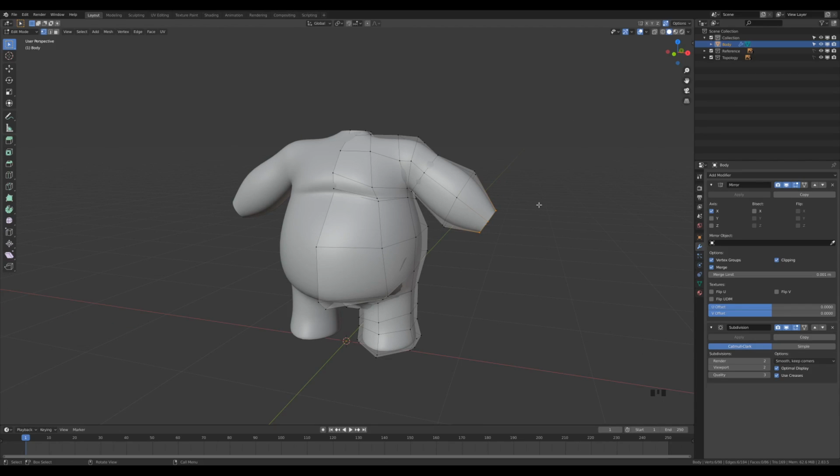And for this kind of illustrations, I had much better results creating the topology myself than sculpting and then having to retopologize the model itself. So this is the base for our body. Let me tab out. Let's press Ctrl S to save the file. That's very important. Don't forget to save often, especially when you're doing a little bit more tedious work like this. And let's move on to the next part.